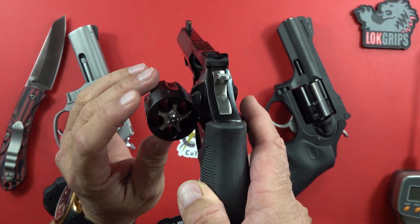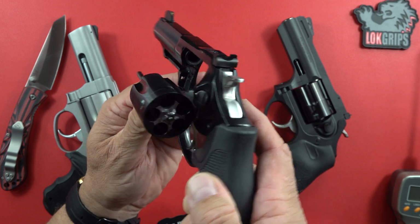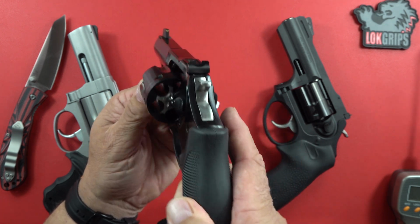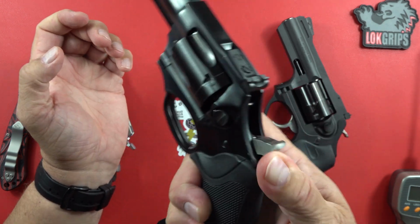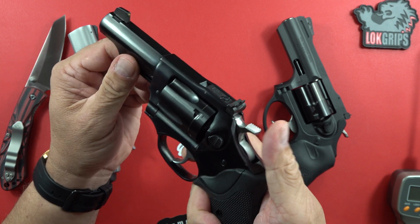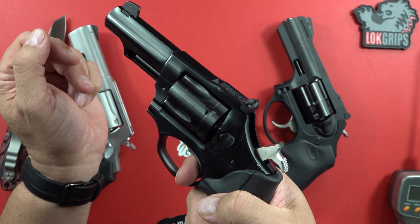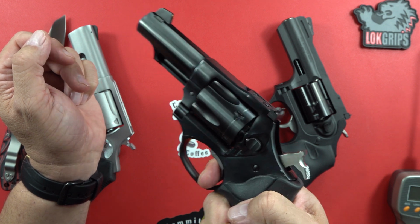That's what I'm talking about. 245, again, is how many of these carry. 357 Magnum, 38 Special, 38 Special Plus P. Nice hammer on it here, knurled on the end. Easy to grab, easy to use. You got to have a fair amount of thumb strength right here just to be able to pull the hammer back to get it to single action.